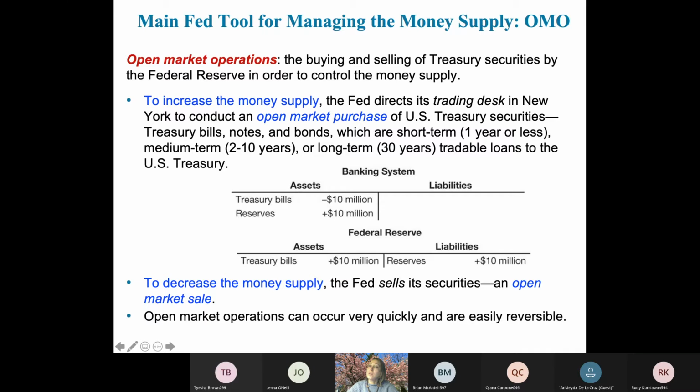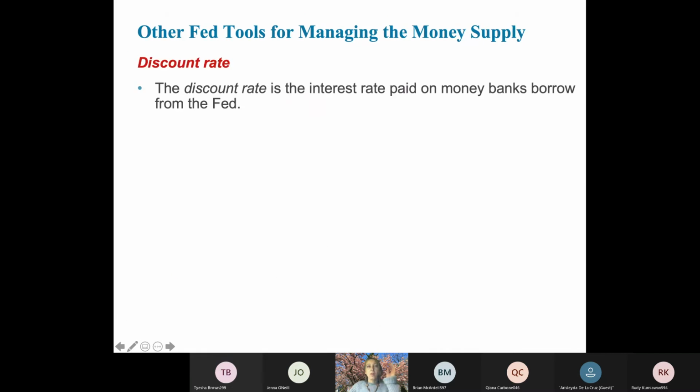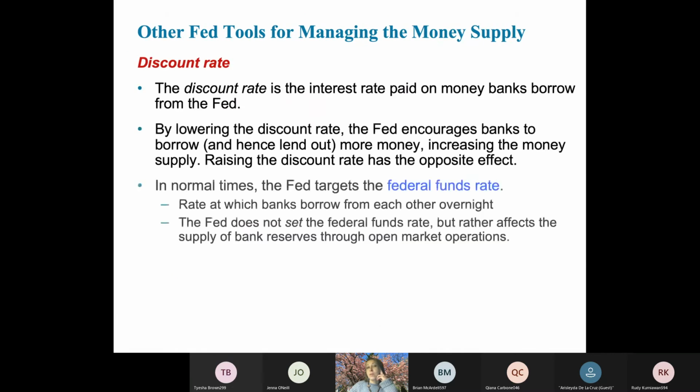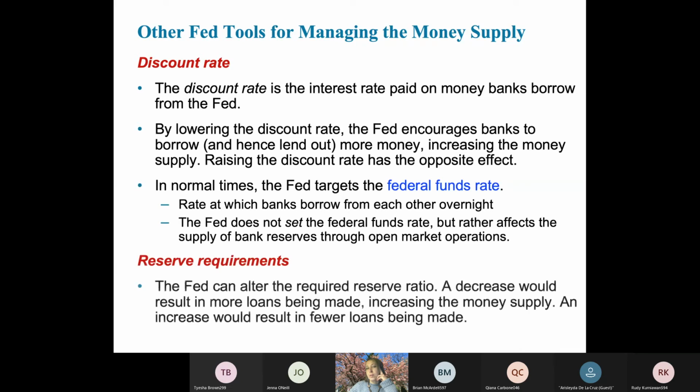So what would we do without treasury bonds, right? I don't know. Life would have been much harder for the banking system. If it wasn't for the treasury bonds, then the banking system or the Federal Reserve would have to use their other tools, specifically discount rate and reserve requirements.